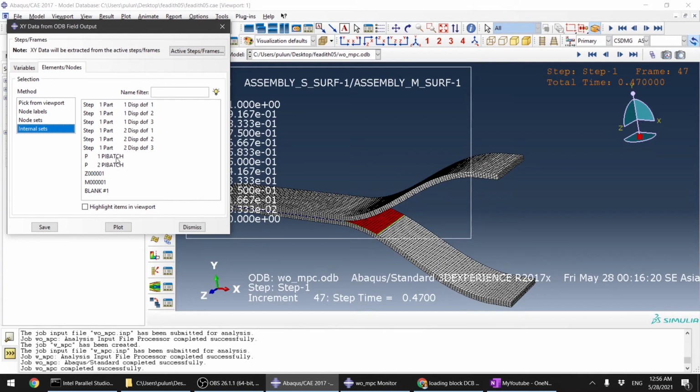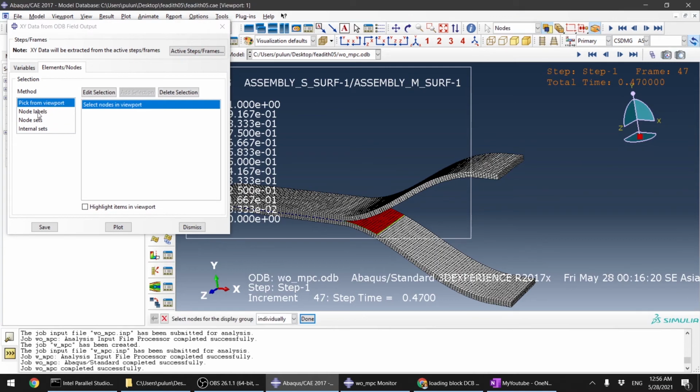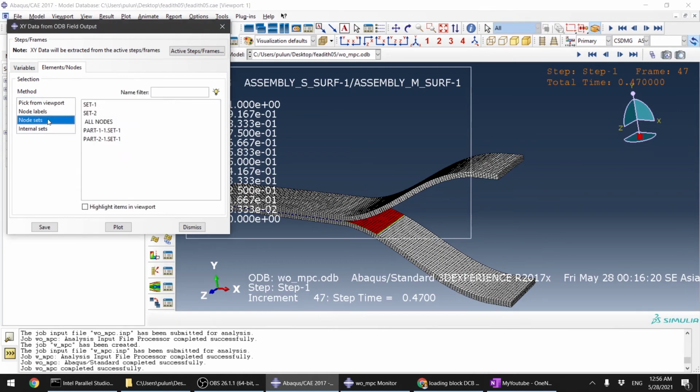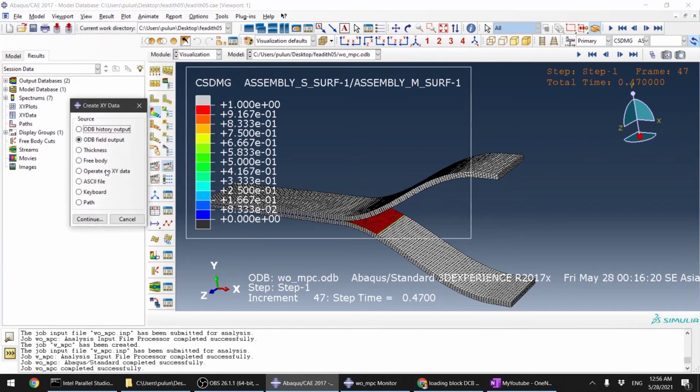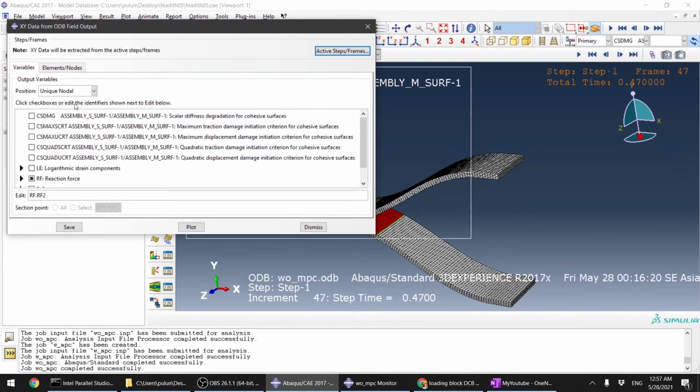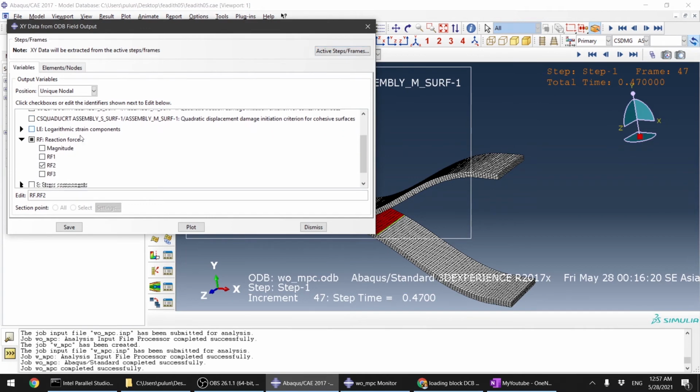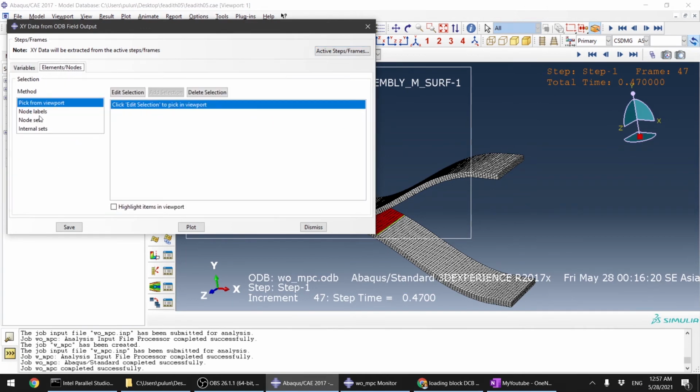Which one is this one? There should be a reference point there. Let's check again. Why is there no reference point? Reaction force, RF2.